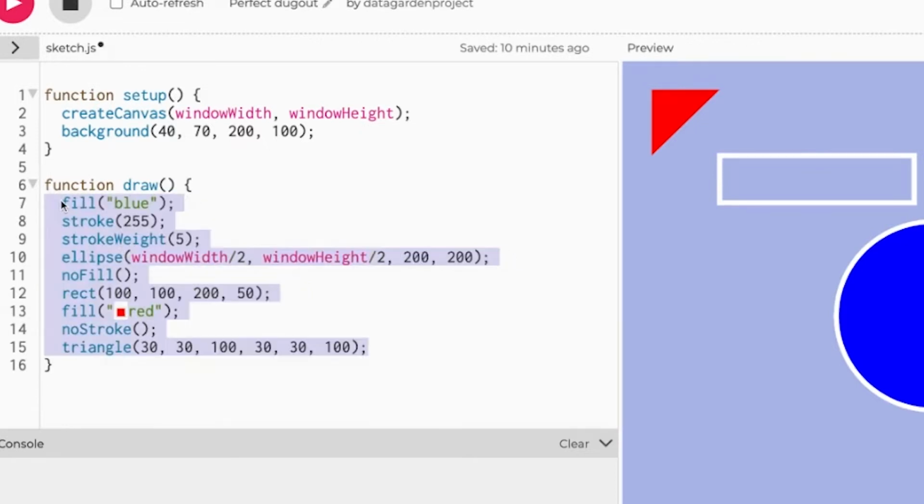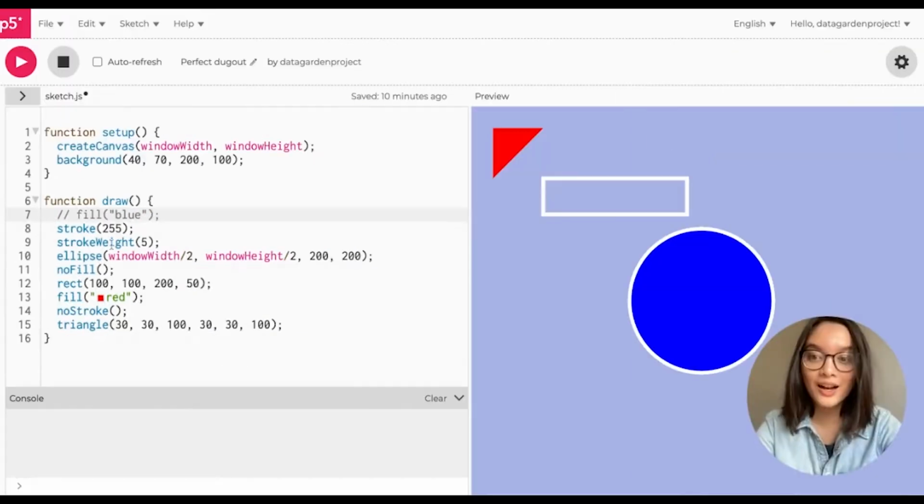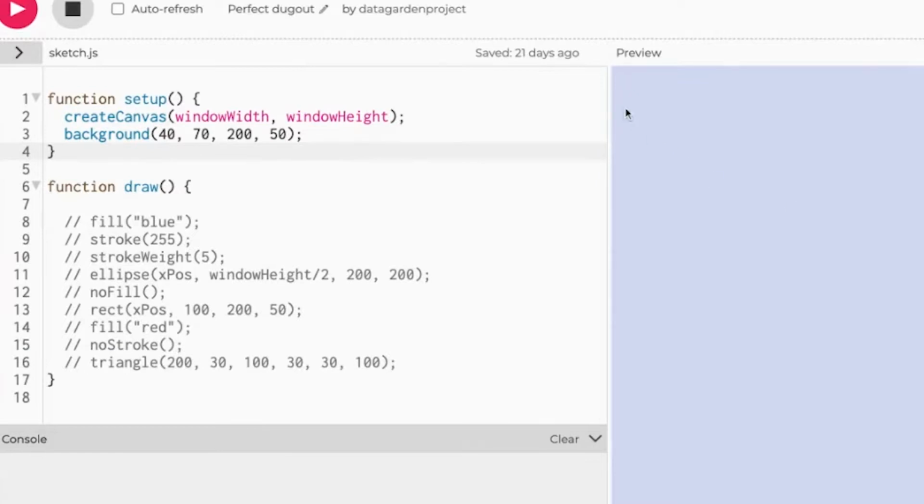Otherwise, what you can also do is put 2 forward slashes at the beginning of a line, and it can cancel out a code, so it can skip over it. So we haven't really talked about what these so-called functions are. First things first, they are written a little differently. Instead of commands, where it has parentheses and ends with a semicolon, functions have these curly brackets that signify their beginning and end.